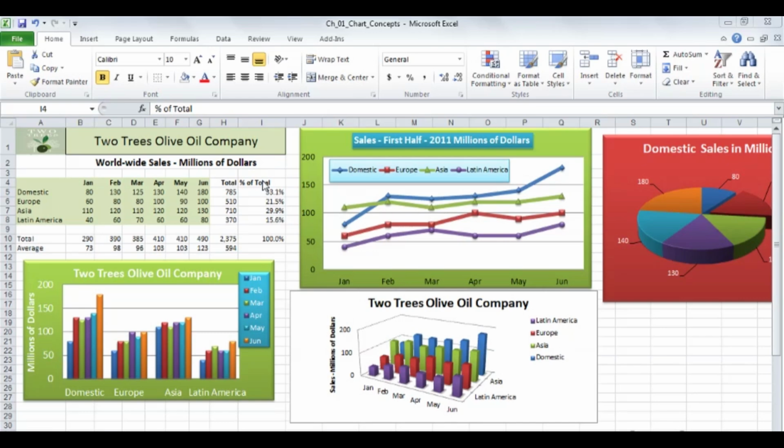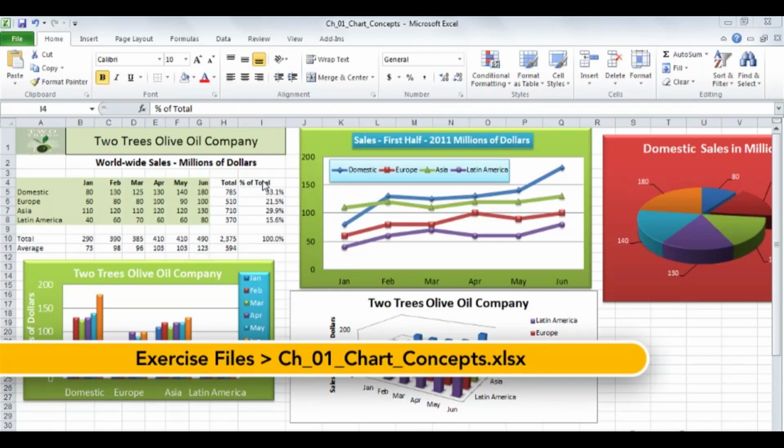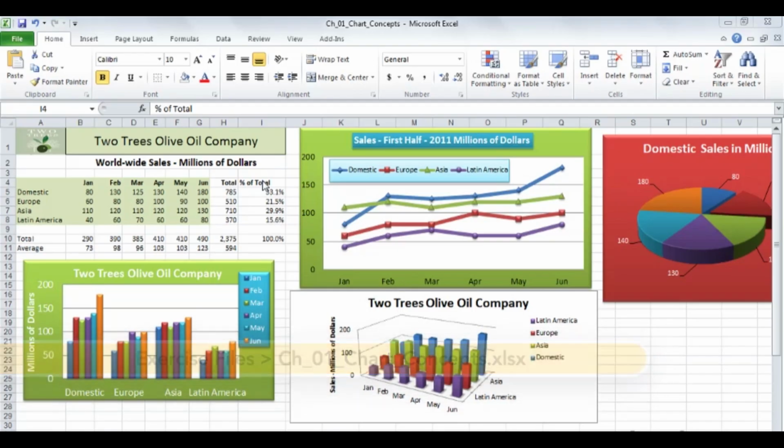Even before actually creating charts in Excel, it's a good idea to start becoming familiar with some of the various components of charts and some of the terms you're going to see repeatedly as you work with Excel charts. On this particular worksheet here, we see some data. I've highlighted it in green, and this data is being reflected in a number of different charts on this same worksheet. The chart to the right of the data is a line chart, very common type.